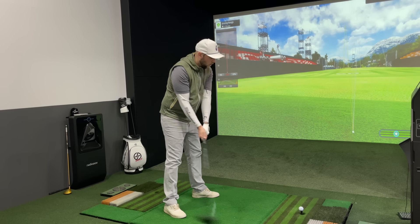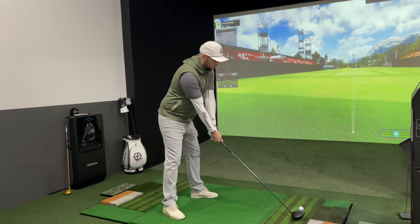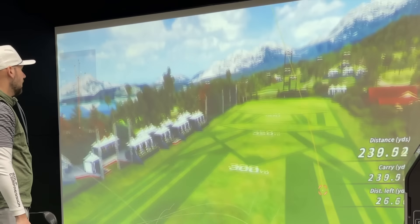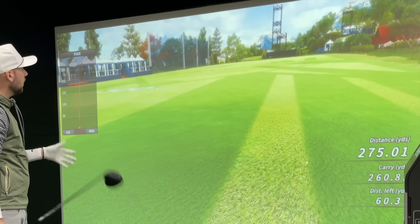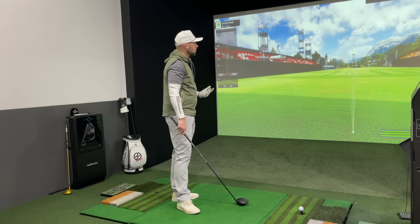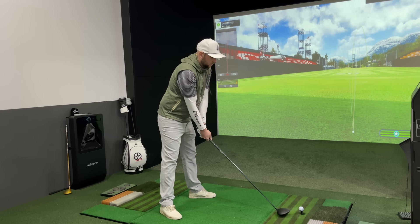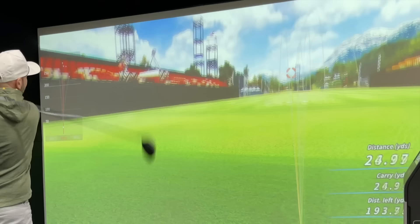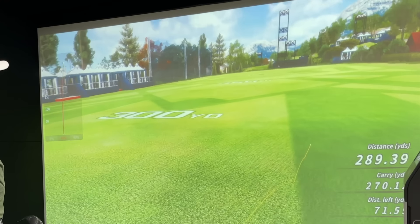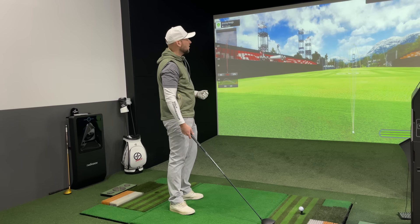Switching to the Cobra, straight away it's a much smaller profile behind the golf ball — I don't feel as confident as I should. That was a high spinny heel-y one going 260, which is what I'd expect. The previous Mizuno was actually a well-struck shot that just didn't seem to go as far as we'd want. The Cobra's well-struck shot — a little fade — gave 270 carry going 290. Spin down there at 1800, so a little bit lower spinning as we'd expect, with a bit more run and a slightly lower ball flight, which I like to see.